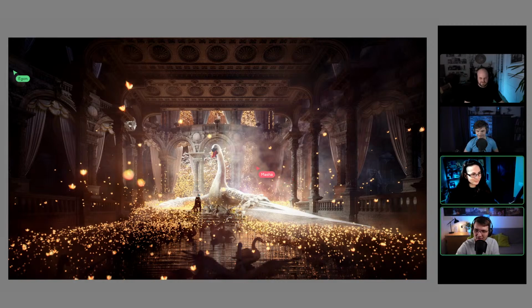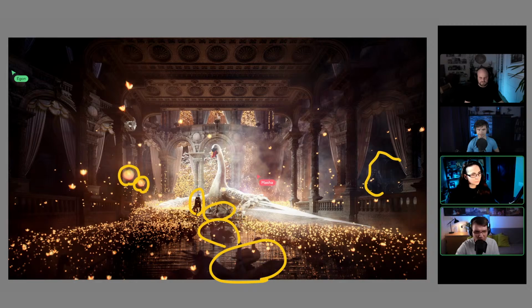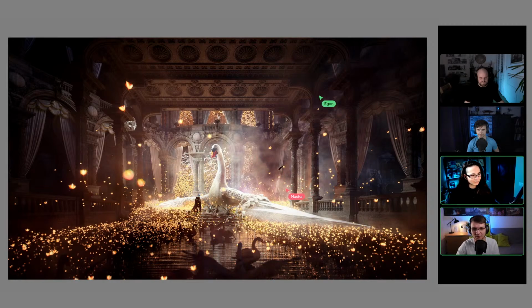What I really like, besides that, is that the focus point is totally clear. You immediately look at the swan thing here, or goose. But then you start discovering, okay, there's this knight. There are some birds covered down here. Then you see the details in the glowing parts here. You discover that the image is going even further over here, and all these nice details all around. But nothing of this, as mentioned before, is really distracting from the main piece.